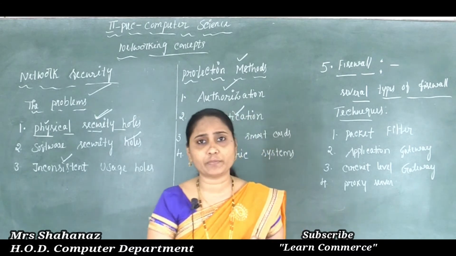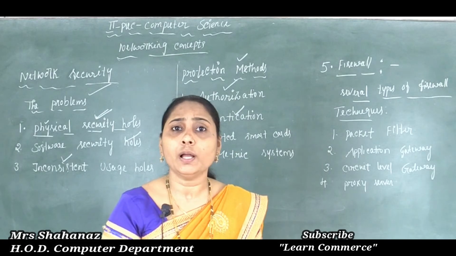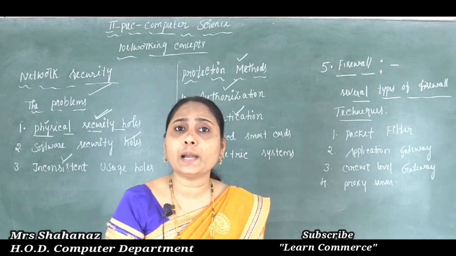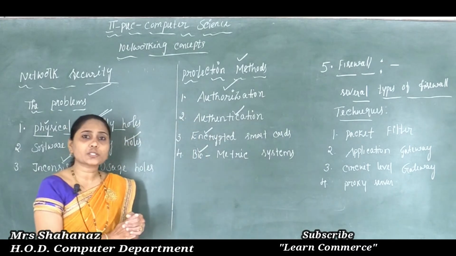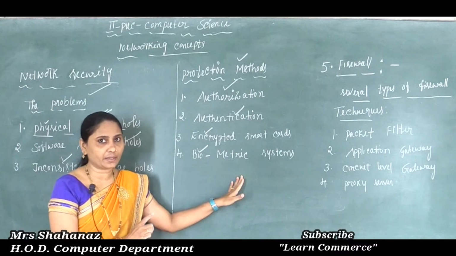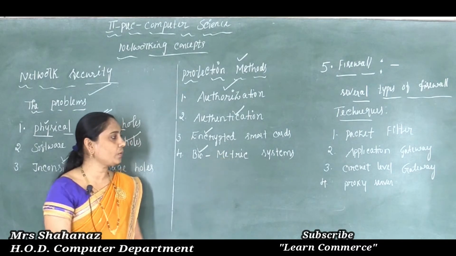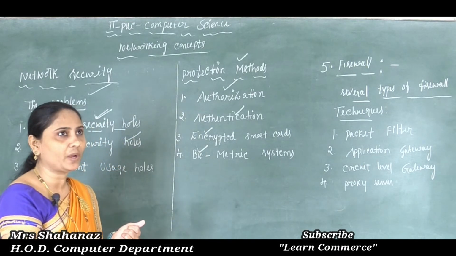So sometimes we use the person's body aspects like our fingerprints or retinal pattern. And why do we use the fingerprints and the retinal pattern? Just to establish the identification of any person. Clear this point here? So this is about our biometric system. So clear, the protection method in the case of the biometric system.